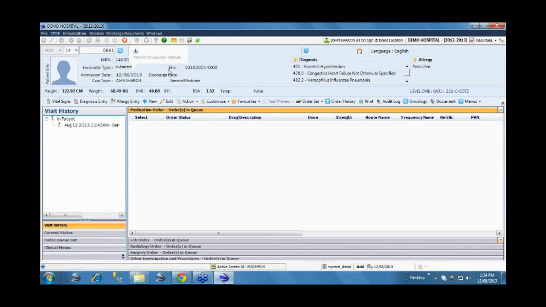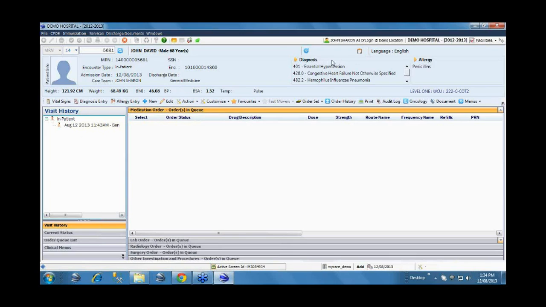If there is more than one active encounter, you cannot have two inpatient active encounters, of course. If at all he has different episodes with different specialties as far as outpatient is concerned, then it will list all the encounters the patient has visited already or which is active, and you can choose the encounter against which we want to place the order.